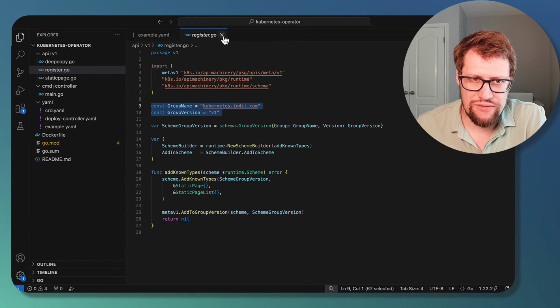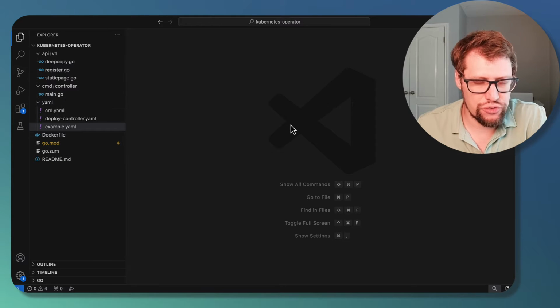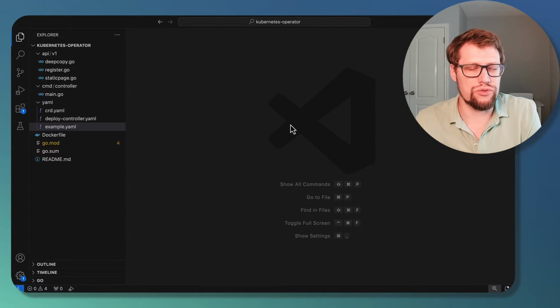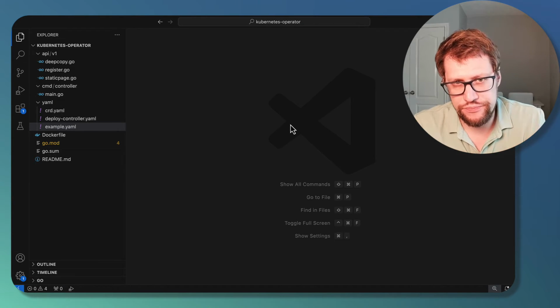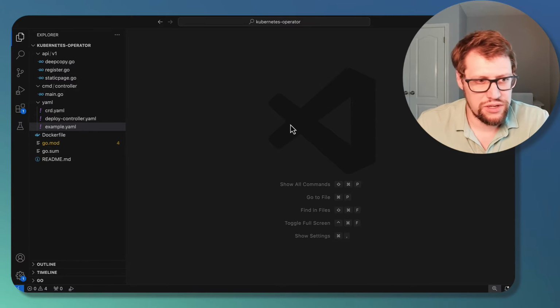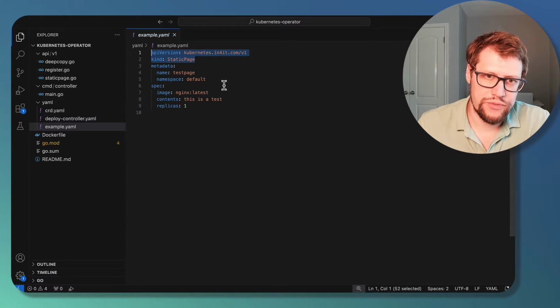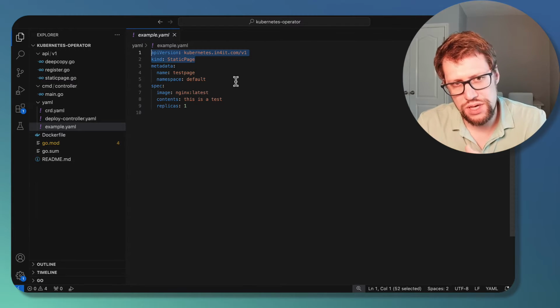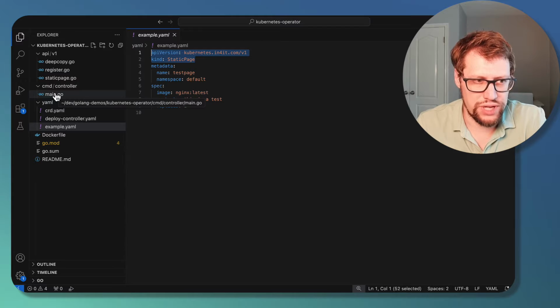Let's now have a look at the meat of our Kubernetes operator, which is the controller. What is the controller going to do when we deploy it? It needs to run forever. And whenever there's a change in our kind static page, whenever a new resource is created, changed, or deleted, we need to get notified. So we need to have a function, and that function needs to be executed whenever there's a change. And this controller package from Kubernetes is going to help us with that.